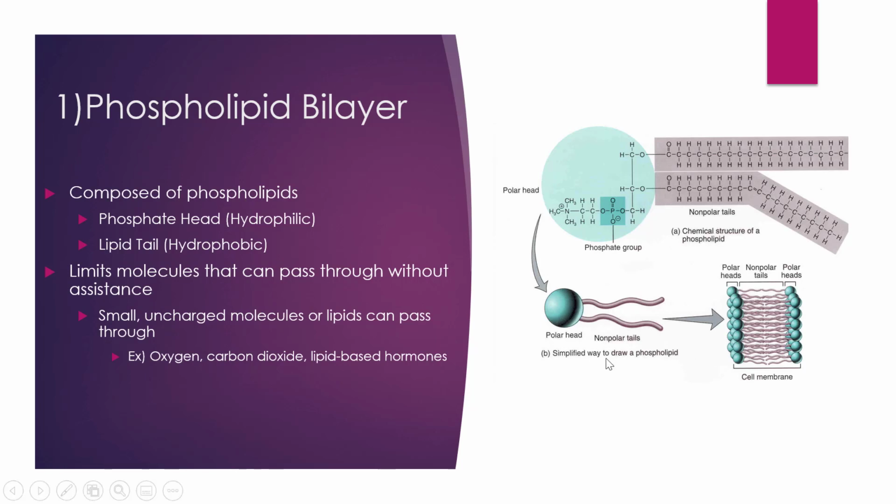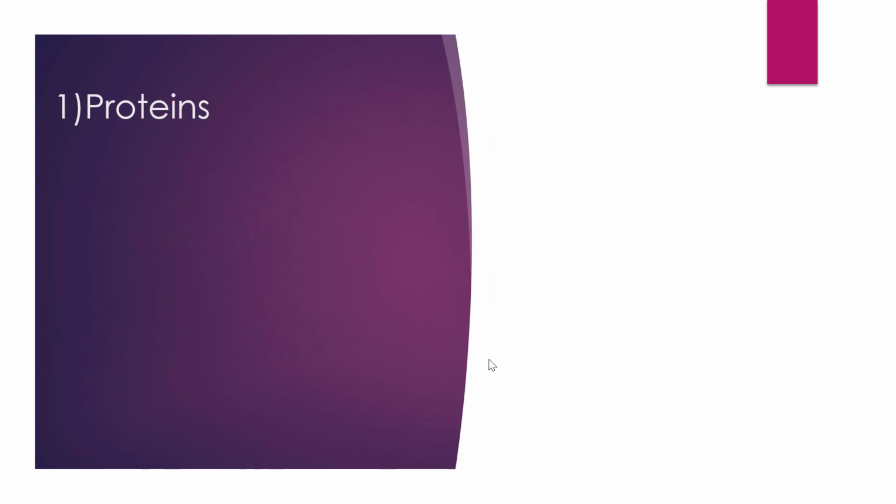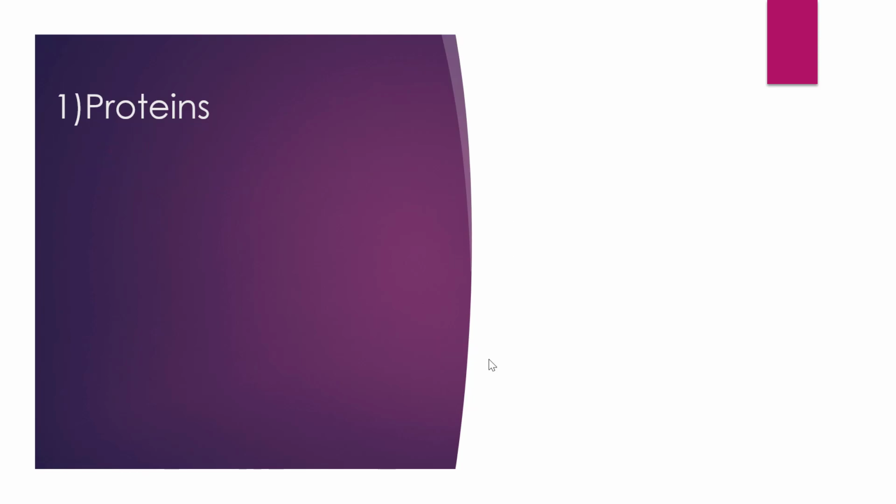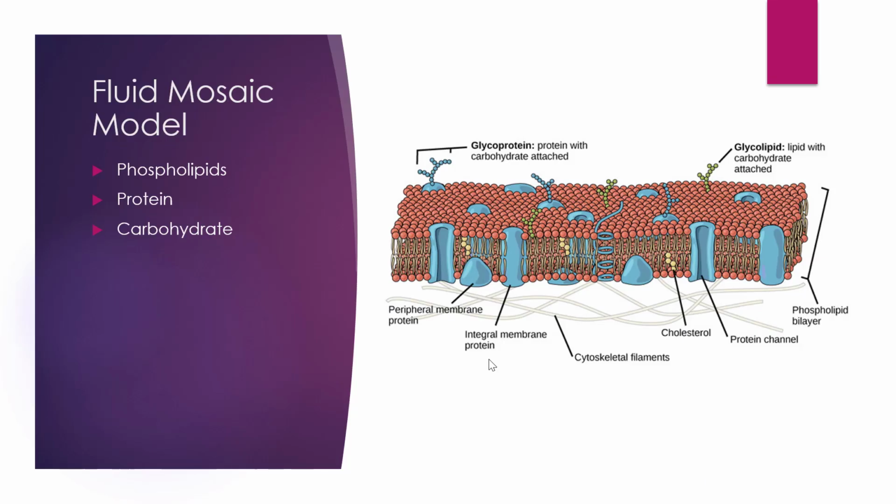Now, the other component here is going to be the proteins. So within, and I'm just going to go back again just for a second to bring up this one. As you can see, there's multiple other blue components here. These are all going to be proteins. Okay, some of them completely bridge the entire membrane, and some of them are only located on the inside, which we would call peripheral membranes.